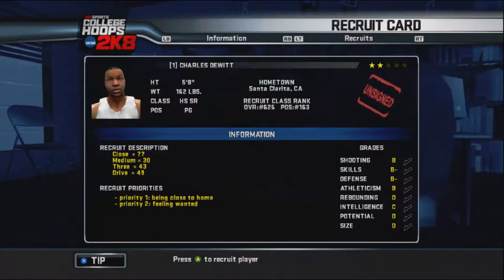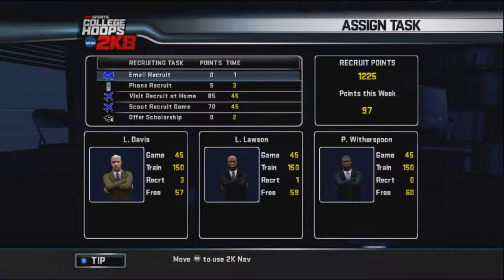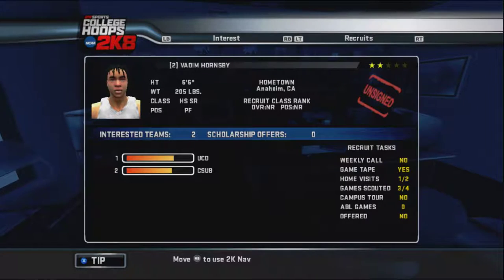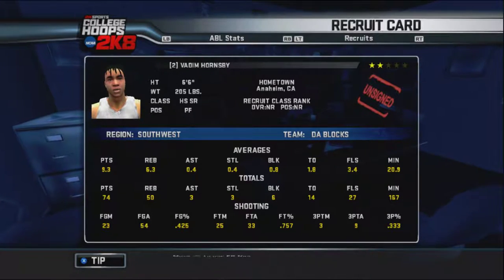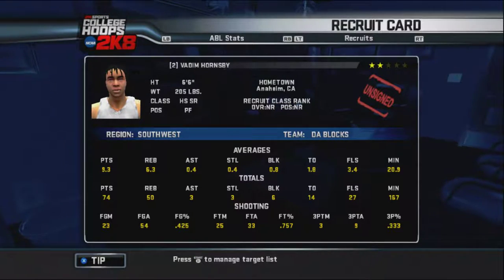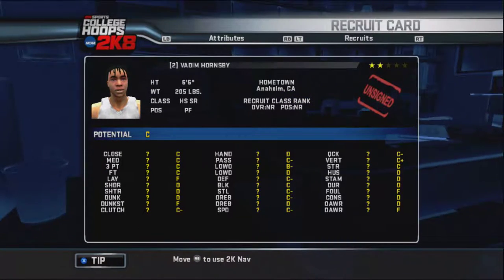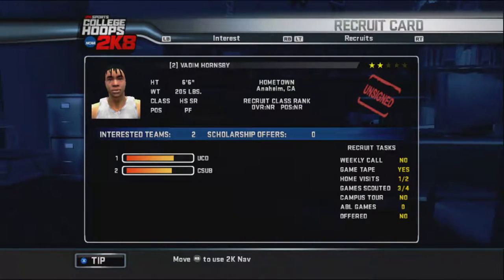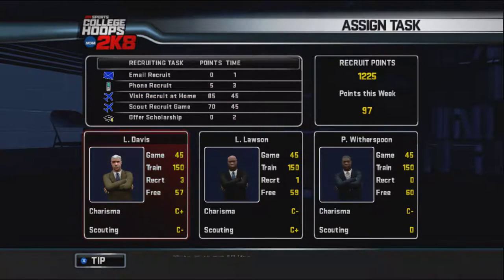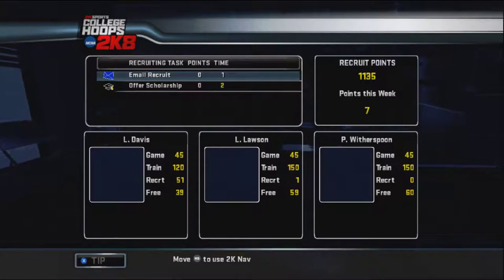DeWitt. He likes to hit the 3, he likes to drive a bit. Being close to home and feeling wanted. I don't know, but Vadim Hornsby was putting up numbers. 9-6, 20 minutes. Shooting at 42%, 75% free throw, 3-for-9 from 3, so he takes 3s. I kind of like this guy, so visit him at home. And let's phone him.